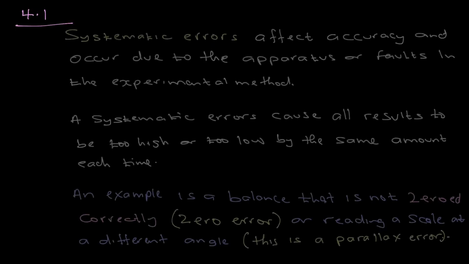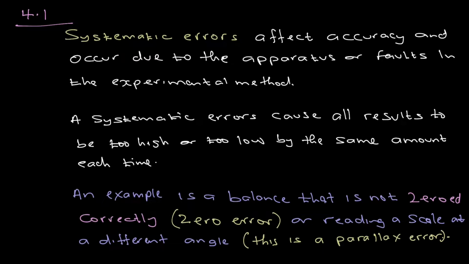Question 4. A student determined the density of a cube made from bronze. The student used a balance to measure the mass of the bronze cube. Figure 5 shows the balance before the cube was added. It reads 4.2 grams. What type of error is shown on the balance? Okay, so this is a 1-mark question, and the answer to that is the zero error.